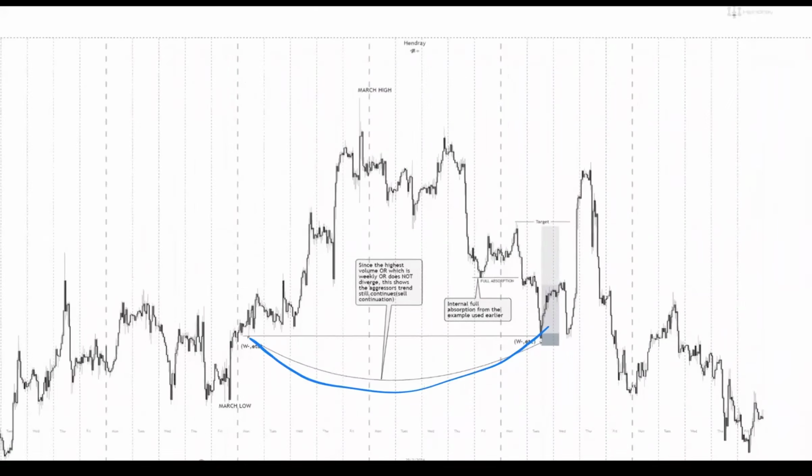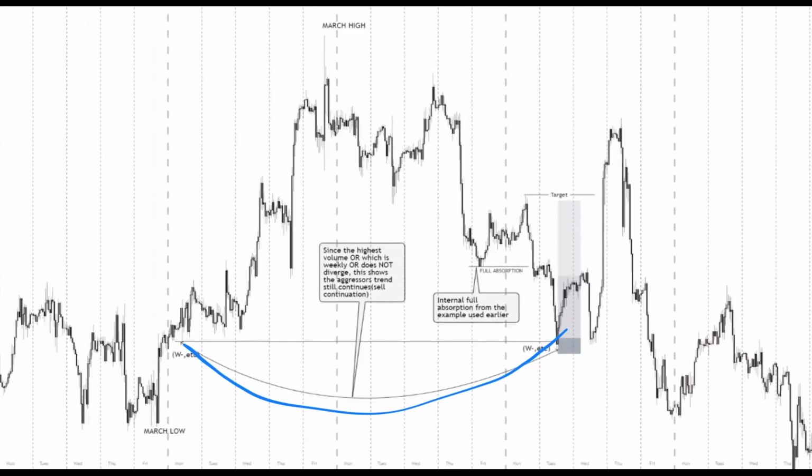So look at this here. Look at this particular example. This low here, we are still within the same month. We're still within March. So this low here is W minus, that is the highest OR there. And the aggressor that came to raid is also W minus. So I don't need to show the other one, ETC. That's why I put ETC. So in that case, what happens? We say that price is showing us that it still wants to continue downward.